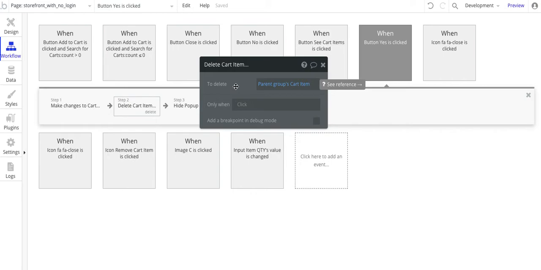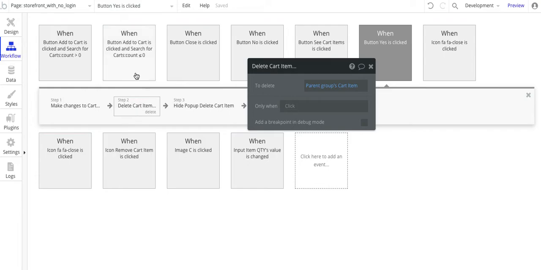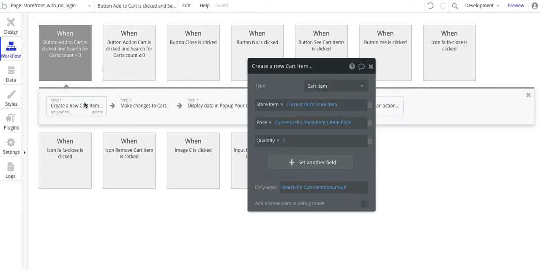And then if the customer wants that banana again, it'll go through the process of creating a new banana instance to add to the cart. If we didn't do this, and the user went back into the cart and wanted to add banana, they wouldn't be able to. So this is an important step, to actually delete the instance in the database, or else this right here will not work.